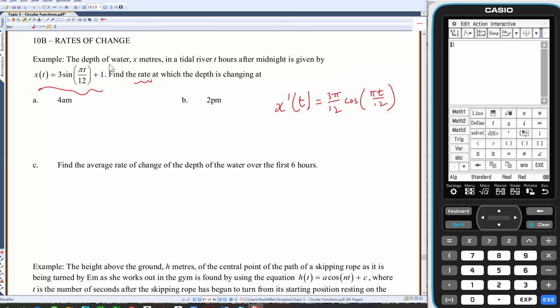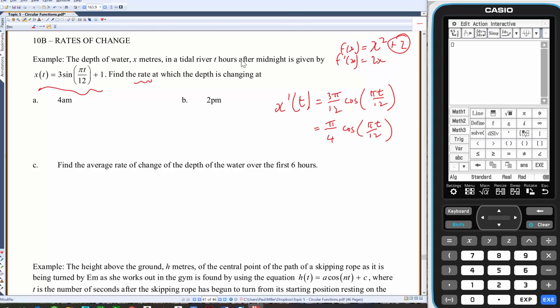That plus 1 basically cancels out, as it would if you had a function like f of x equals x squared plus 2. Most of you guys, I hope, would say that the derivative is 2x with the constant cancelling out. But I've seen some students with trig functions wondering what to do with that plus 1. Well, it's no different, girls. Okay, so here's our derivative. Let's just tidy it up one more bit here. Pi on 12 cosine pi t on 12.